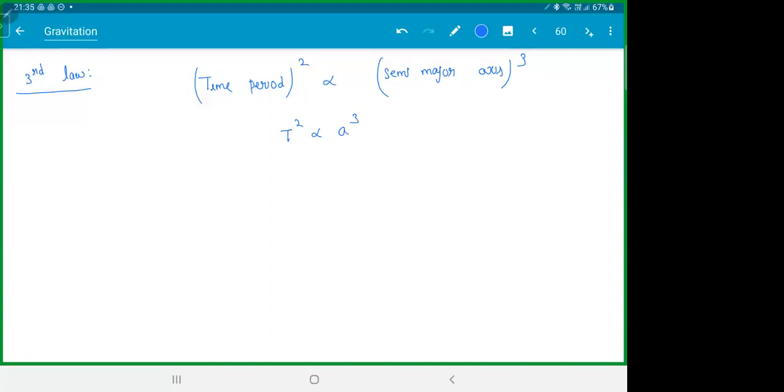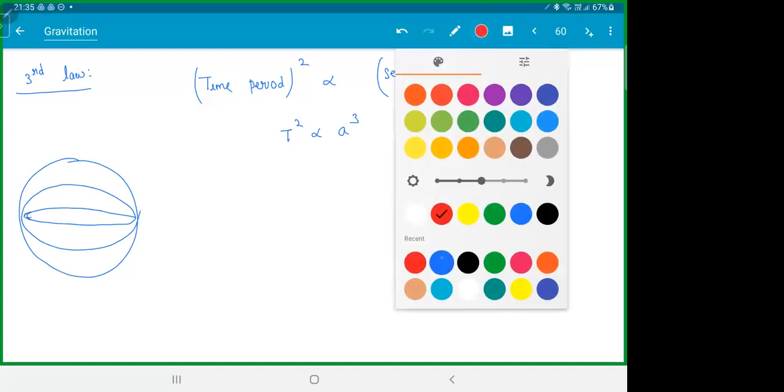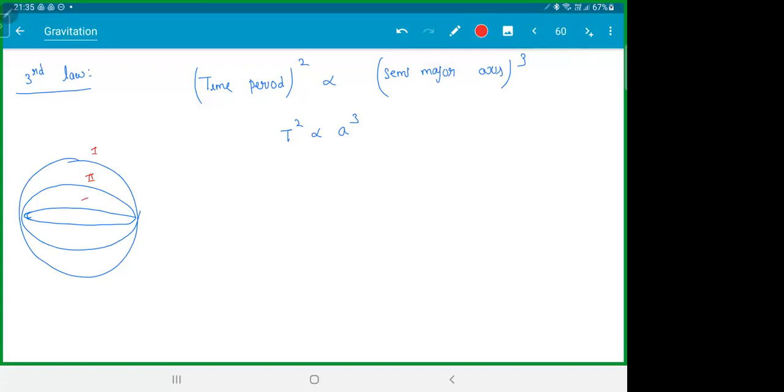In the exam, they asked a question like this in mains. They said there are 3 orbits, one circular orbit and 2 elliptical orbits. This is orbit 1, orbit 2, and orbit 3. All of them have the same major axis, 2a. So b is changing for all of them. The question was: who has more time period? Time period is the same for all. It depends only on a. It does not depend on b.